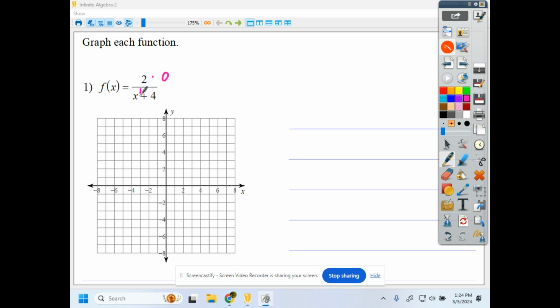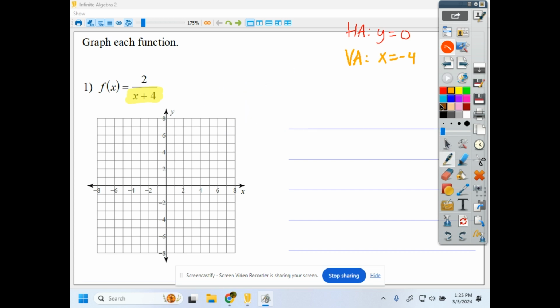Since the top is lighter or the bottom is heavier, we can say that the horizontal asymptote is y equals 0. And for us to know the vertical asymptote, we look at the denominator side, and we know that x plus 4 is equal to 0 by solving for x. Minus 4, minus 4, x equals negative 4, and that's your vertical asymptote, x equals negative 4.